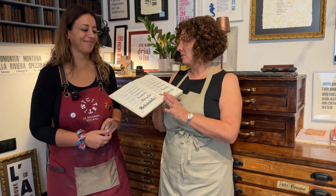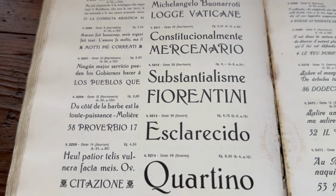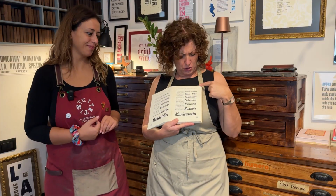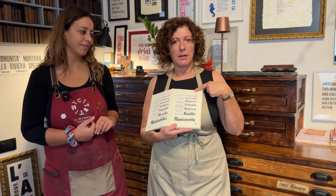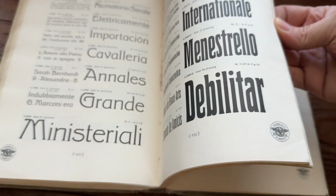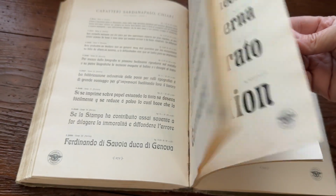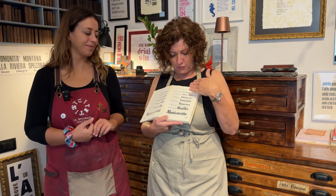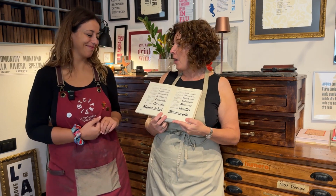This is so cool. Now you pick the size of your font. How many points do you want, larger, smaller? But back in the days, if you wanted to use, for example, this black italic, you had to order the alphabet of each one of these, and each was a drawer of letters, because if you had to write something, you had to have a whole bunch of letters for each word. That was a lot of work.